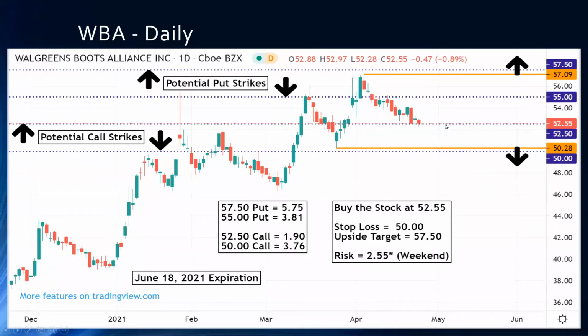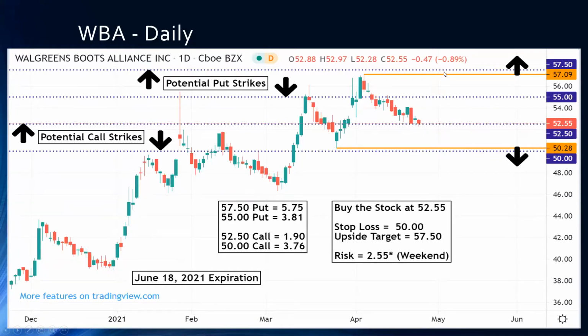If you are bullish and you think that the short-term trend, which is bullish, remember the long-term trend is bearish, will continue, then you would be looking to purchase the 52.50 or the $50 calls. One of the reasons you wouldn't want to go below these lower levels of 50 would be because you would have a change in trend. Remember, we looked at the monthly chart and it was trending with lower move highs and lower move lows. That means it's a bear market. Short term on this chart, you can see that it's making higher move highs and higher move lows, and that is a short term bull market.